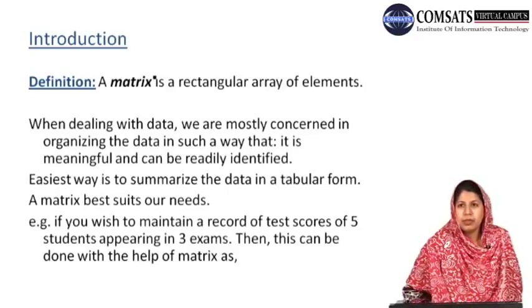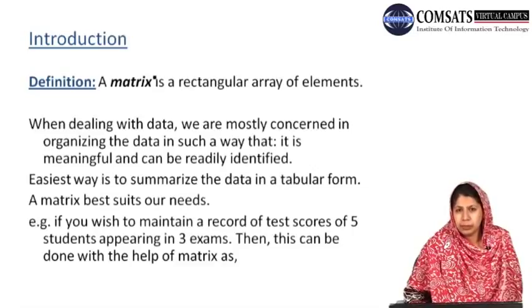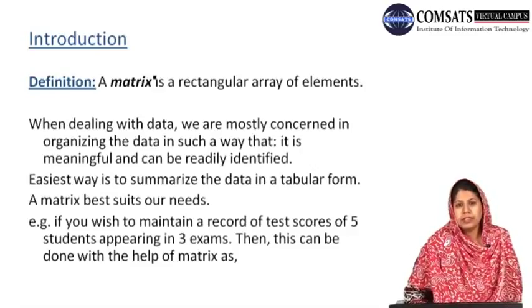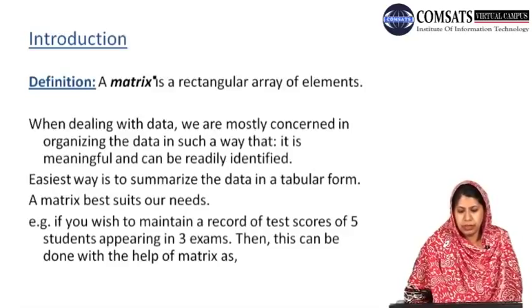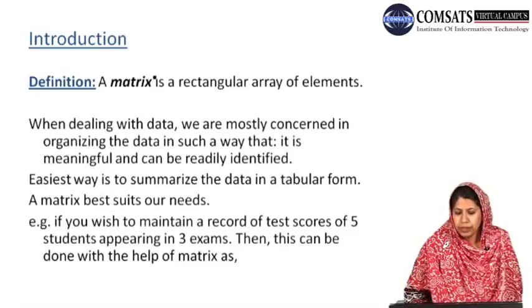So basically we want to summarize our data, and the easiest way to summarize the given data is to write it in a tabular form. And whenever we want to write our data in tabular form, we use the matrix, because the matrix best suits our requirements. By writing the data in matrix form, we have organized it in such a way that it is meaningful and it can be readily identified.